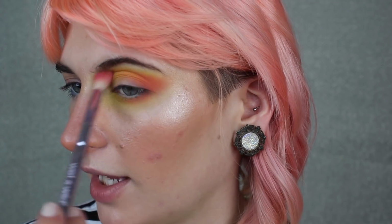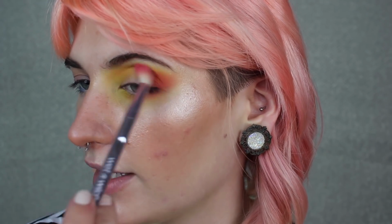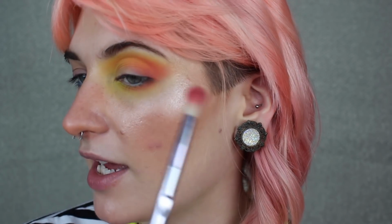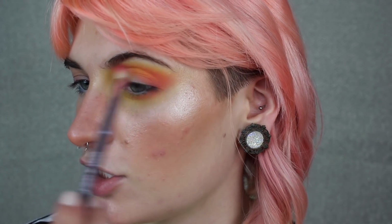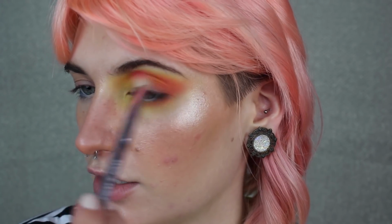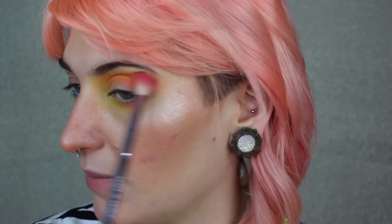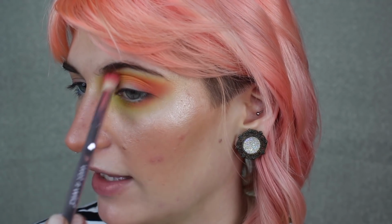It's a really cute pink. These shadows, I feel like so far at least, are pretty beginner and user friendly because they aren't too pigmented off the bat. They do take some building up, but not in a bad way. They're just not like Sugar Pill or even Anastasia or even Ace Beauté, where it's insanely pigmented right off the bat and you have to just be a little more careful. I feel like you can be a little more careless with these shadows.